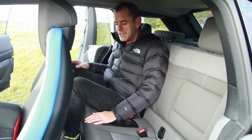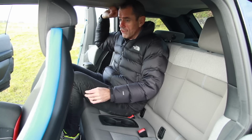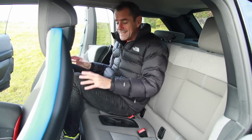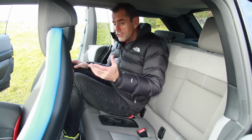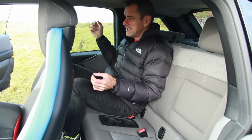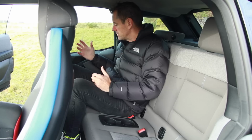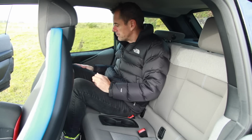Really nice. Nothing much back here, like I say. You will fit just about. You're going to hit the roof getting in and out here anyway, if you're tall in the back seat. Kids love it. They don't have windows that open, by the way. None of this stuff here. This is all solid. It doesn't open, it doesn't do anything. It feels chunky, like I just closed the door on a tomb or something. It's beautiful.